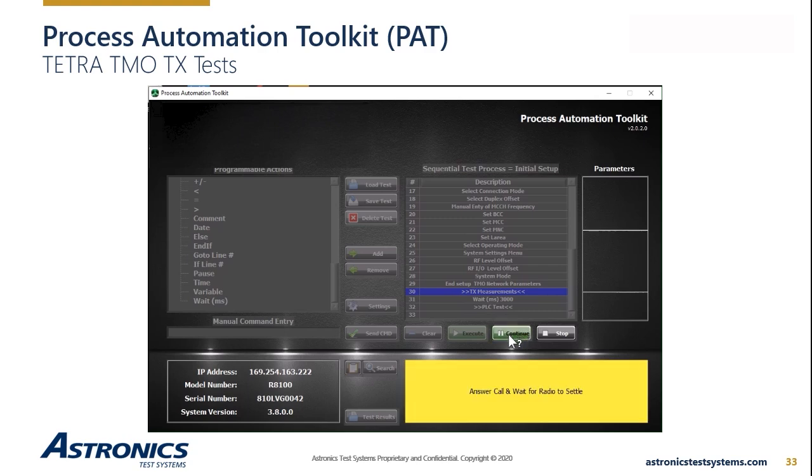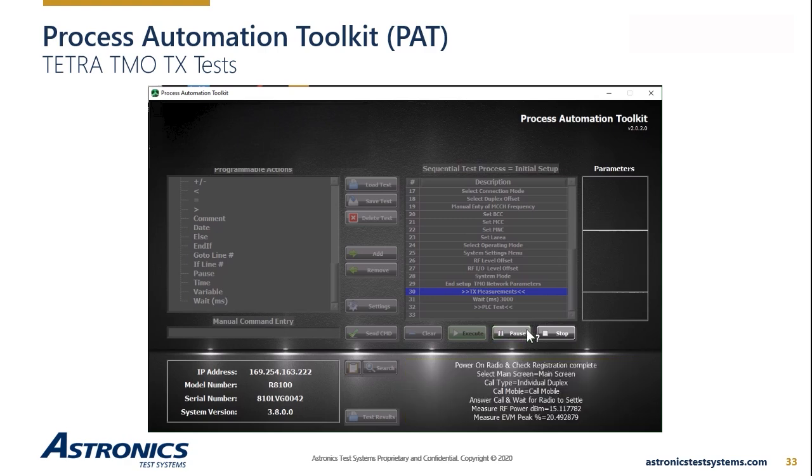Release the call after the TX measurements are made. We're now going to test the power loop control. So it will step through the 5 levels of power loop control, plus 15, plus 20 next, plus 25 after that, then 30 dBm, and lastly the highest power level of plus 32 dBm. And that's the end of the test.